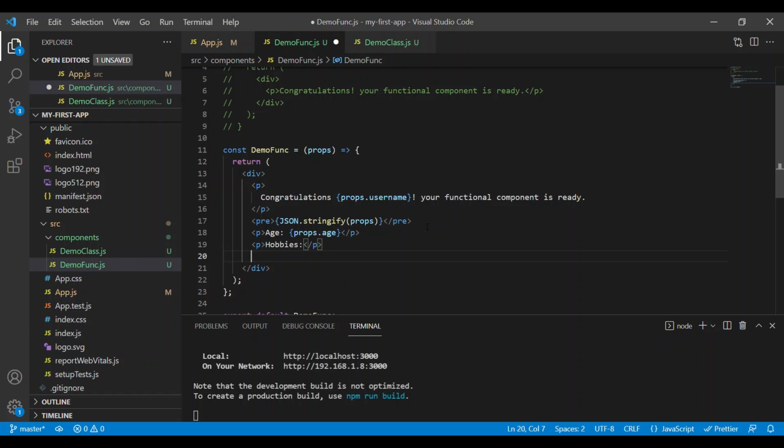Finally, let's print the object. Our object name is dummy object, and I have a property called A. Similarly, I'll access another property called B. So let's see how this is rendered onto the DOM.